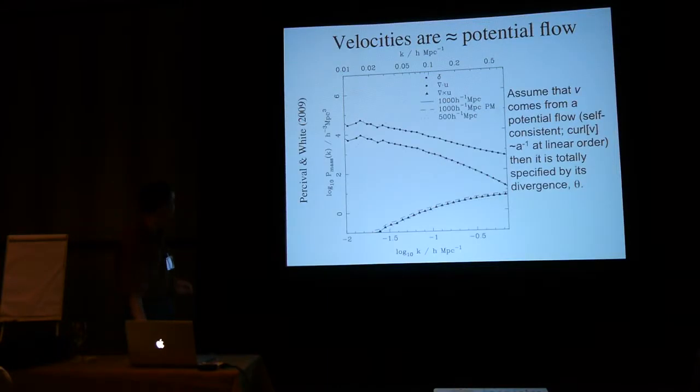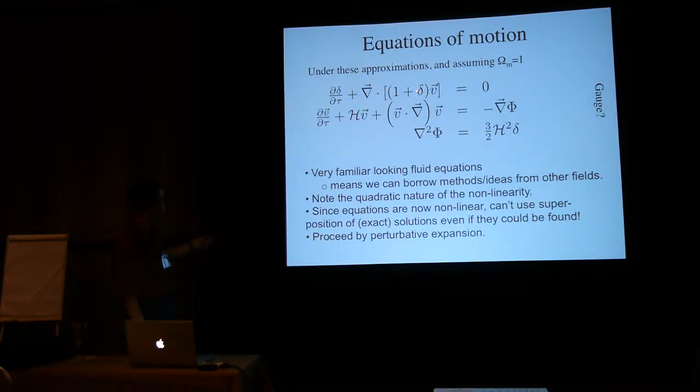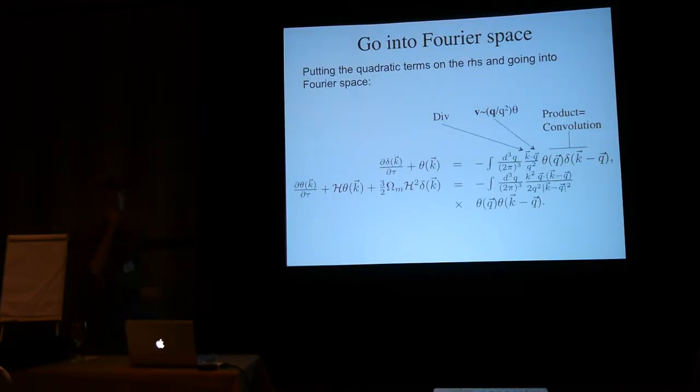So let's just go back and look at these equations. I'm going to take these quadratic terms, the delta V and the VV term, and put them on the right-hand side of the equations and leave these linear terms on the left. And then I'm going to go into Fourier space. So these are just the left-hand side of those equations, now in Fourier space, so with k's everywhere. And then the right-hand side, everywhere you saw a product, in Fourier space, that's a convolution. So I have a velocity times a density becomes a convolution of a velocity and a density.